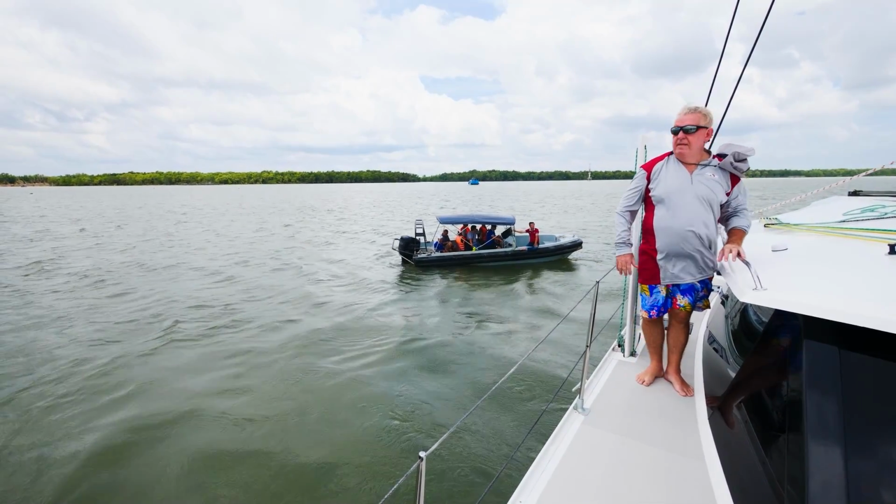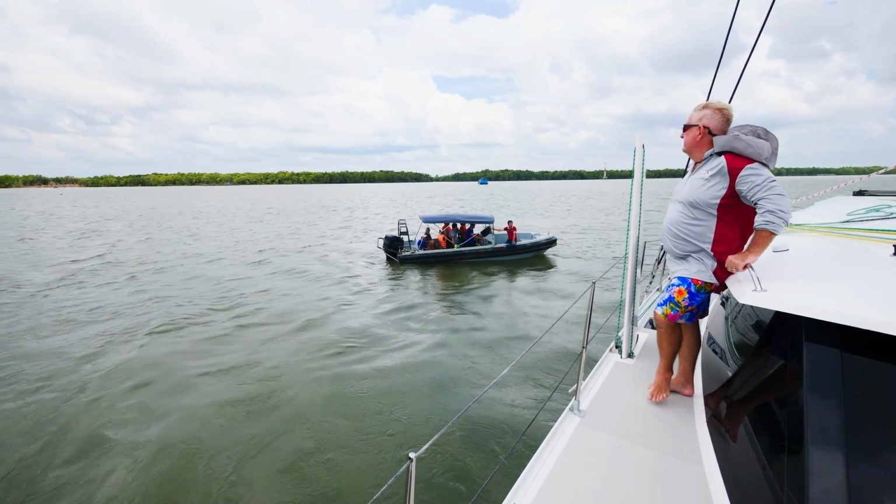We are now on day 2 of sea trials, and we've just come down the river. Some really good winds are here, so we're going to take the best advantage of them that we can. The mainsail is getting raised. We've basically kicked off anybody who's not necessary in the boat. They're going to be in the chase boat following us. So we're going to really see what this baby can do.